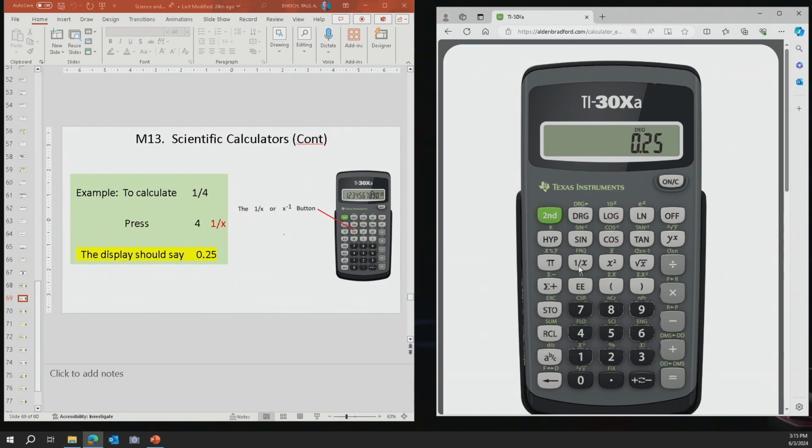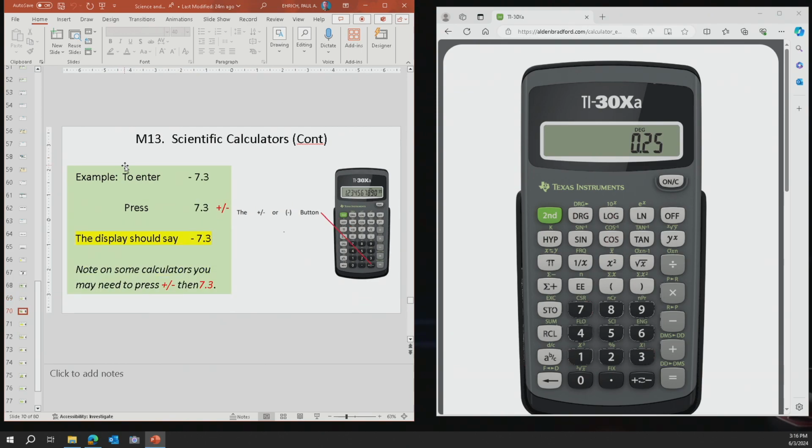I don't know if this has any real name to it. I guess you would call this the multiplicative inverse button. Okay, so it's a handy button to have. You don't absolutely have to do it, because after all, you could always take 1 and then divide by 4 and you get 0.25. But this saves you one step if you do it. So it's not critical that you know about that button. Okay, let's go to our next one here.